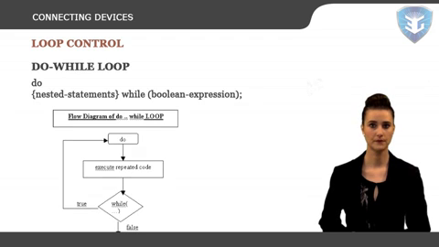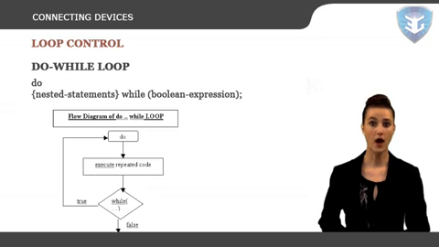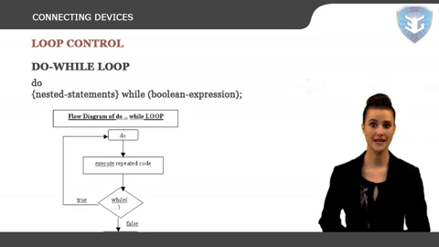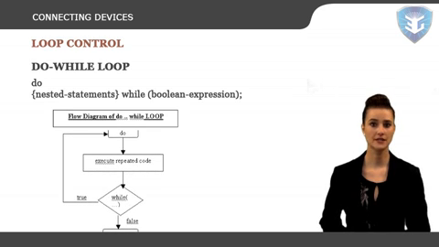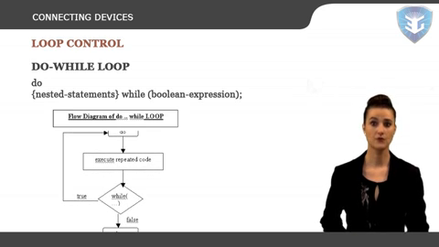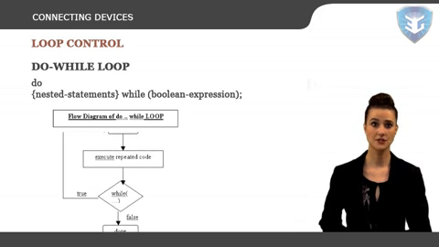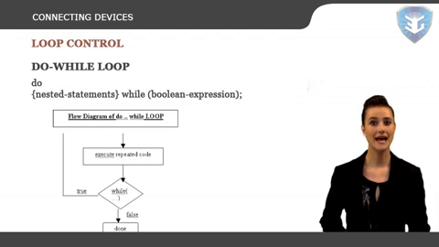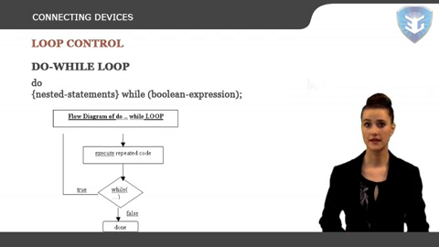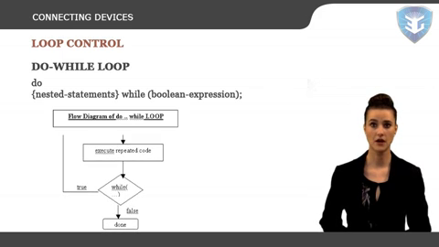Do while loop. This is also called an exit-controlled loop. We know that in the while loop, the condition is checked before the execution of the program. But if the condition is not true, then it will not execute the statements. So, for this purpose, we use the do while loop. In this, first it executes the statements, and then it increments the value of a variable, and then last it checks the condition. So, in this, whether the condition is true or not, it executes the statement at least one time. The syntax is as shown.